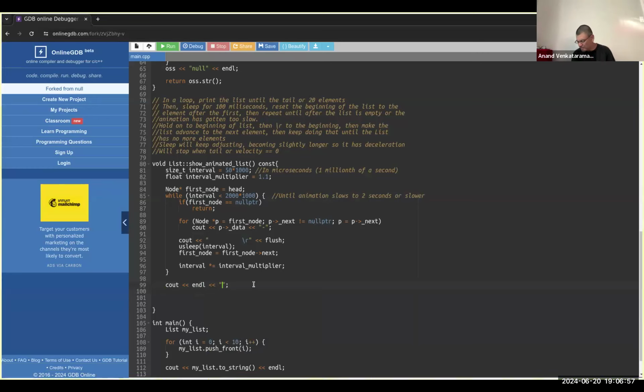So we have some kind of debugging, right? So we're going to remove that. Okay, and then endl after that too. All right, now you can get rid of the blank lines. We can run it. We'll see if there are any compiler errors and we'll fix them. We should hopefully get some animation of this thing here.